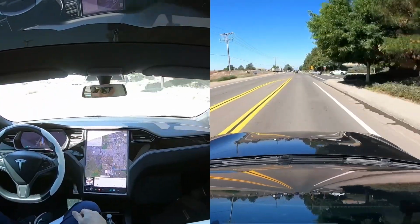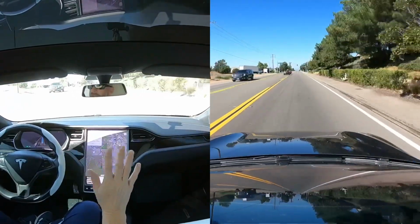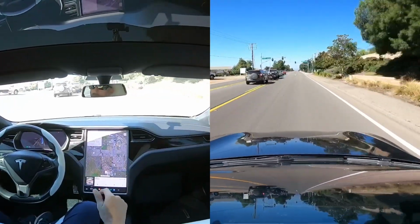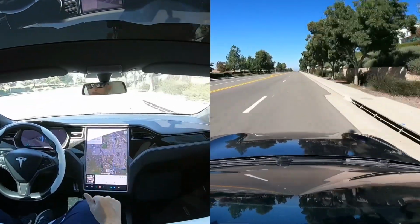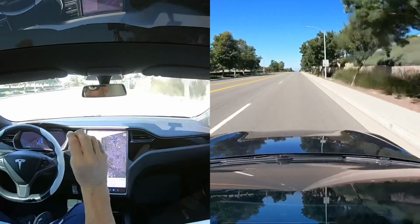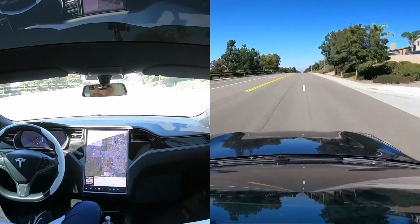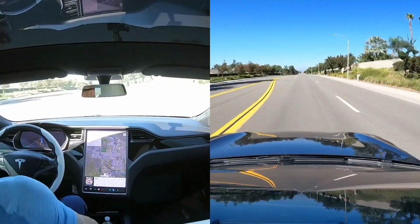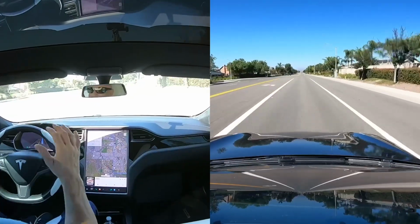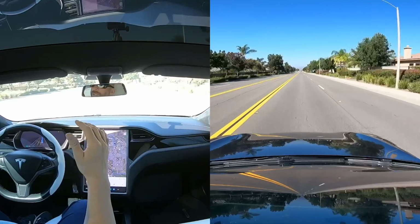It's pretty crazy. So I'm just letting this thing do its own thing. Like I said, it's picking its own path. I know where we're going. I would have taken a different direction. I'd have turned left right here, but I'm just gonna let it drive its way to my doctor's appointment and see if it can get me there without helping it in any kind of way. That's what full self-driving is supposed to be about, where it can take you from destination to destination without touching it. But again, I'll challenge anybody out there.